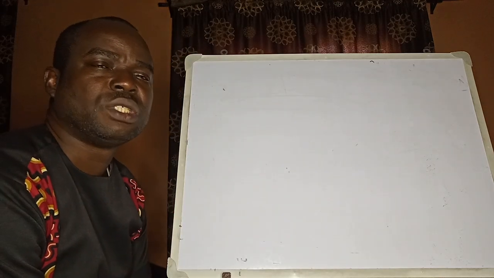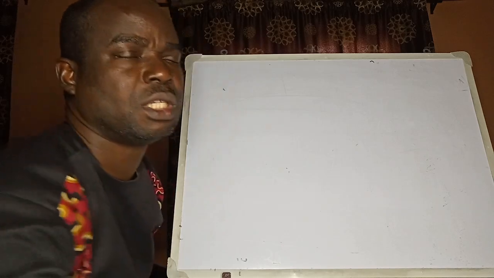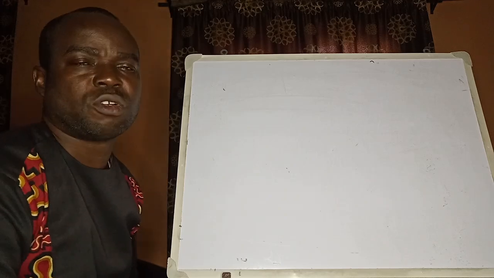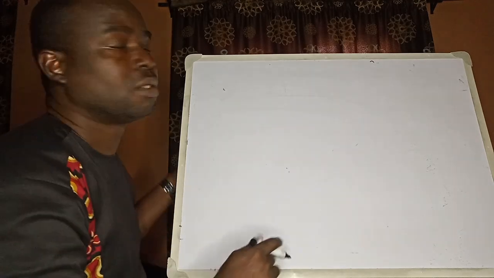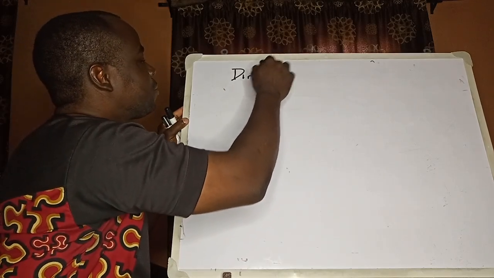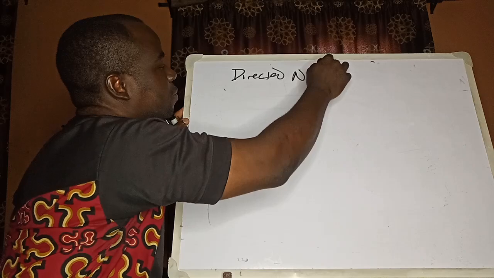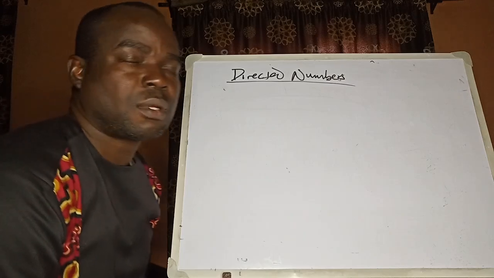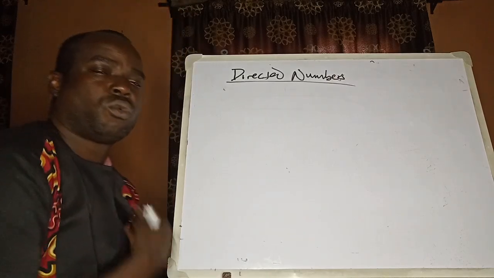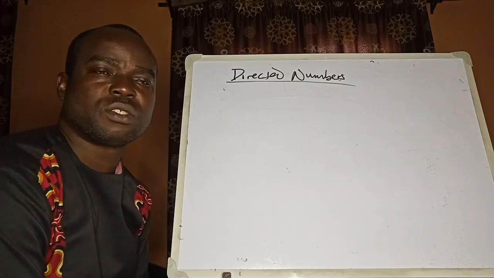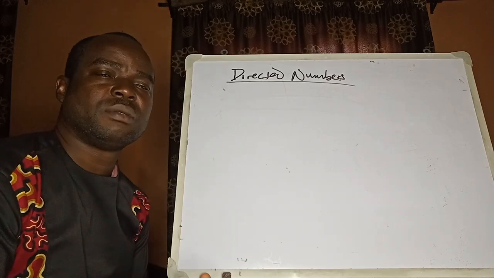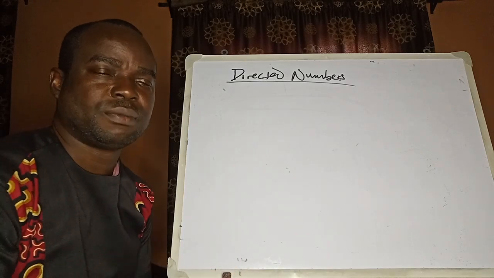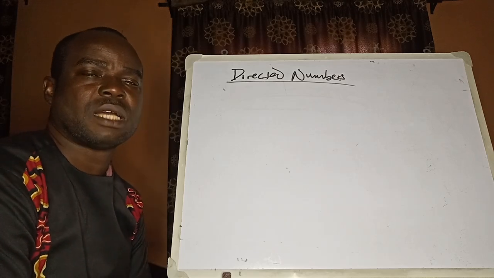Now, I want us to, in this video, talk about the number line. We call it directed numbers as a topic. So for basic mathematics today, we are looking at directed numbers. So we'll quickly look at this, directed numbers. I want to urge you students to pay attention very well, and I can also assure you that at the end of this video, you would have learned something spectacular that will help your mathematics as a student.